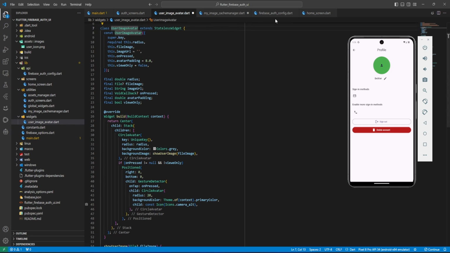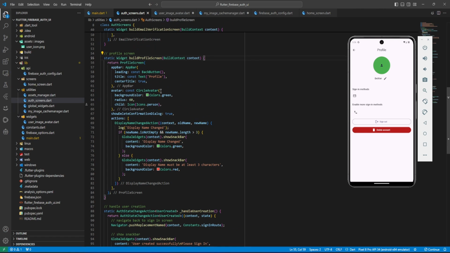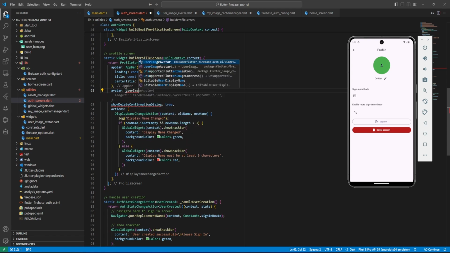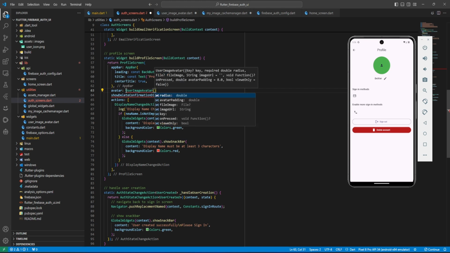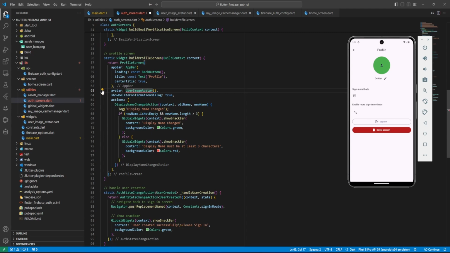Now we just need to come to auth screen, and then in the profile, instead of this, now we can call our user image avatar. Okay, so user image avatar, like that. Just put a comma, and then we want to import these.